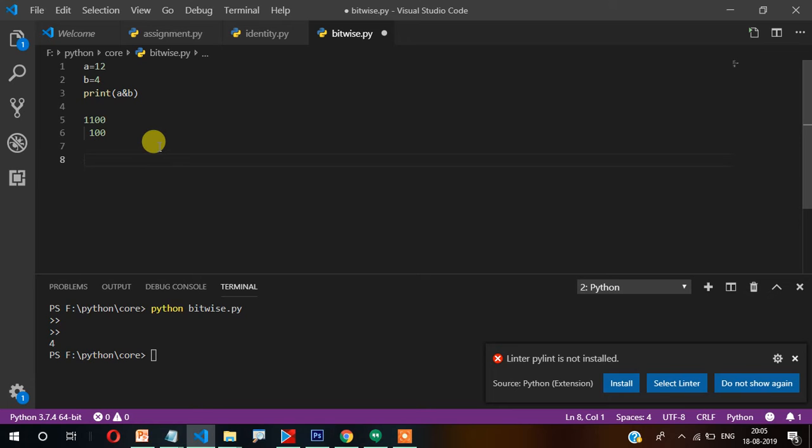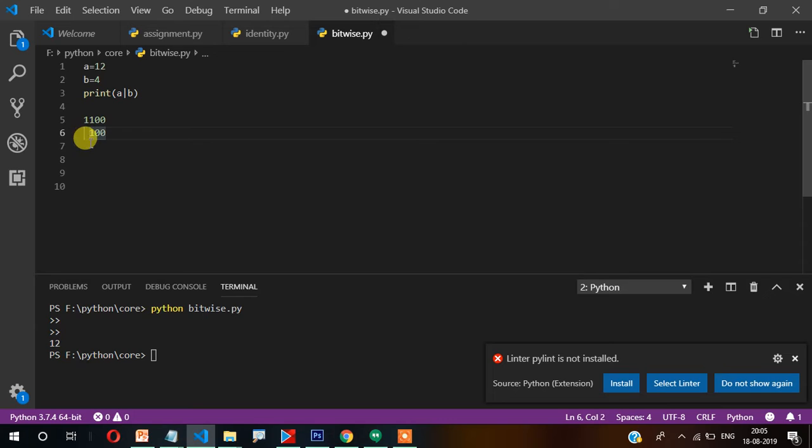Let's copy it, and then rather than AND let's put OR here. Now try to run this code. This time it's 12. So how? Let's put it again here. This is the binary of 12 and this one is the binary of 4.